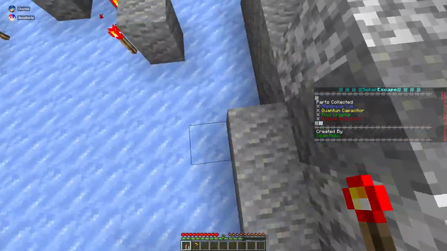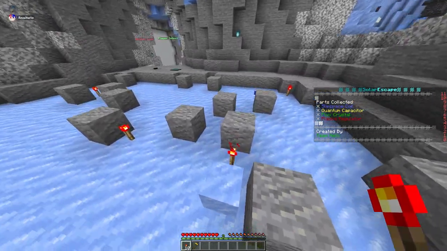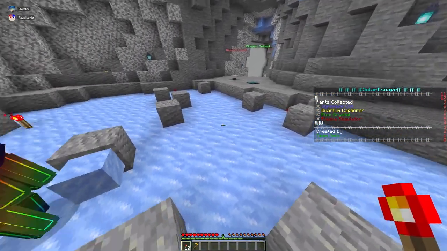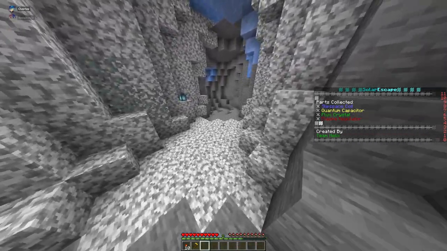Let's go. I think you had it. So it's down here. Wait, you got it. Then you push it. Yeah. And I think you got it. We got it. Right inside. You got it. Let's go. Next level.